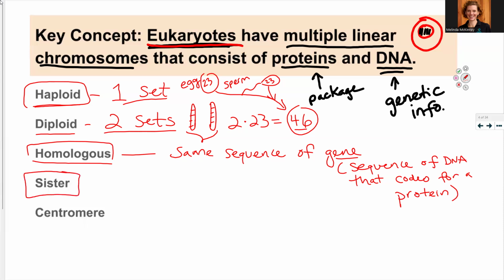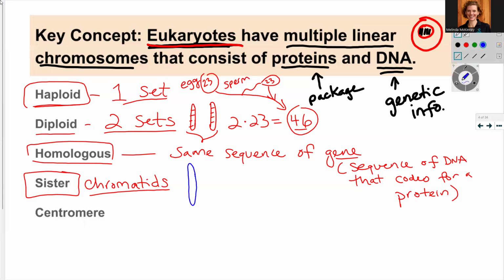Sister chromatids, okay. It's a similar word to chromosome, but chromatid. Now, chromatid, these are identical. So in this case, I'm going to get a different color here because I'm tired of seeing all this red. So you've got one chromosome here. The exact same information is duplicated and connected to the other sister chromatid. So they're connected and they're identical. So they're sisters. They're basically identical sisters. So these two sequences are identical.